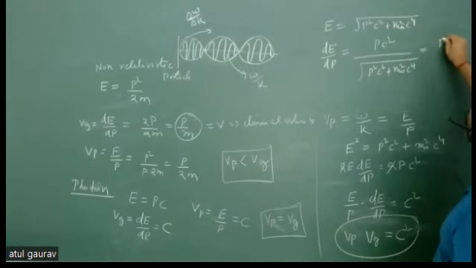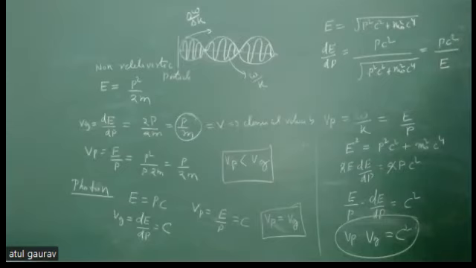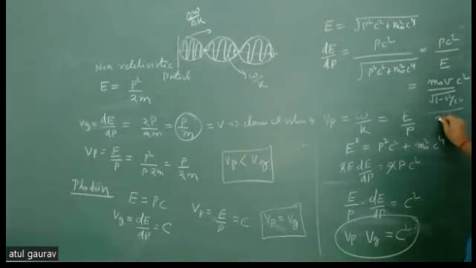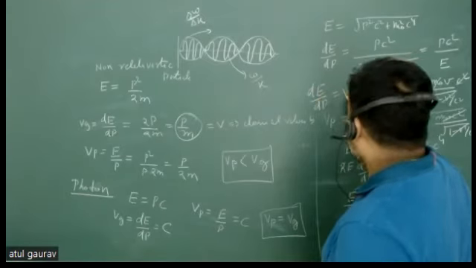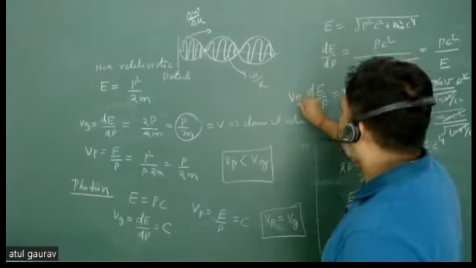And what is this value? It is P C square upon total energy. Can you write this? And what is this value? P is equal to, you can write, M naught V upon root under 1 minus V square upon C square, where V is the velocity of the particle. Okay, and what is E? E will be M naught C square upon root under 1 minus V square upon C square, isn't it? So what do you have? M naught C square, and this term is going to cancel out, and this value dE upon dP is nothing but the velocity of the particle, which is the group velocity.